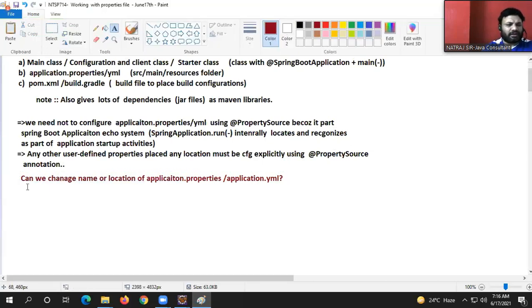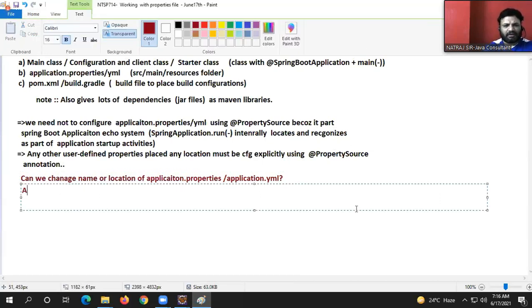Answer: yes, we can change, but it must be configured explicitly.